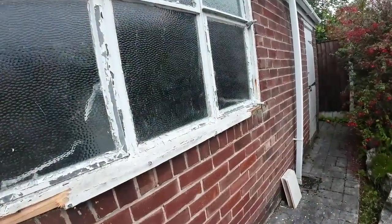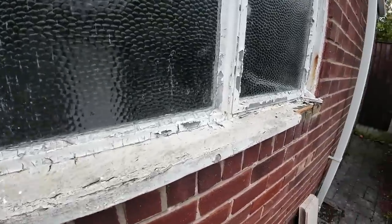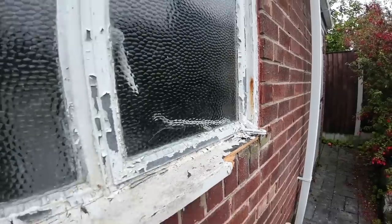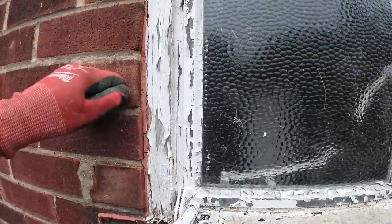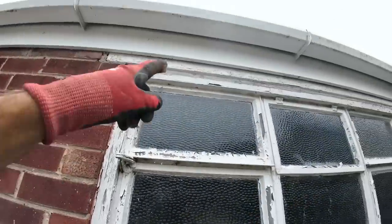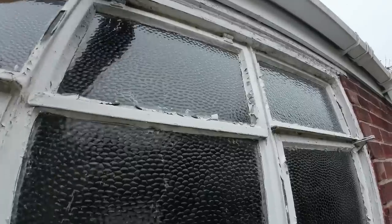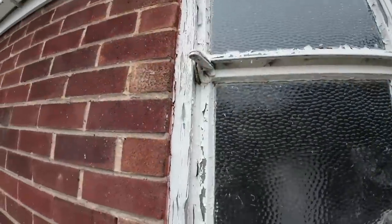Okay. We've just tried to get two screws out of this side. It's a metal window frame in a timber subframe. So we've got those two out. This one here is not coming out because it's been screwed in past the frame, so it won't come back out. So we're going to get the Sawzall with a metal blade and run it down this joint and hopefully cut through any screws that fix it into the brickwork, so the whole thing will push out. That's the plan anyway. Hopefully it's not screwed into the timber lintel above. I'm looking at maybe changing that, but the roof's sat on that, so we don't want to be messing with that. Yeah, it's in good condition, it just needs the paint.